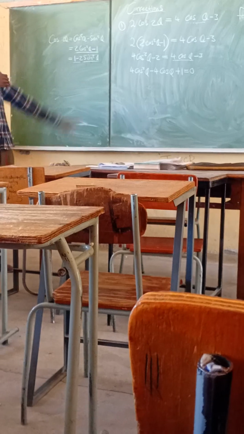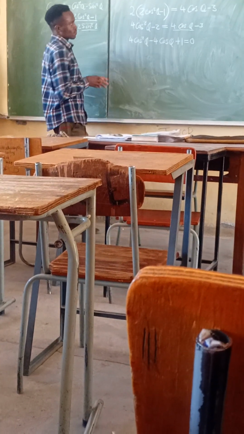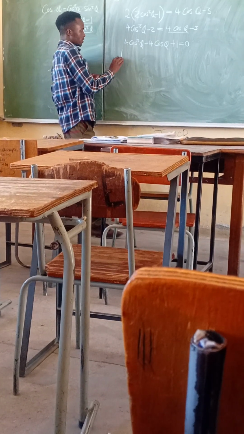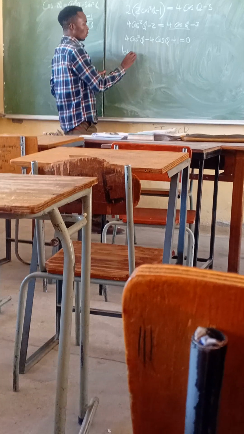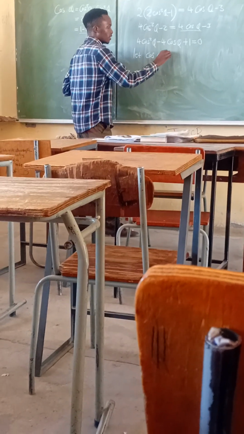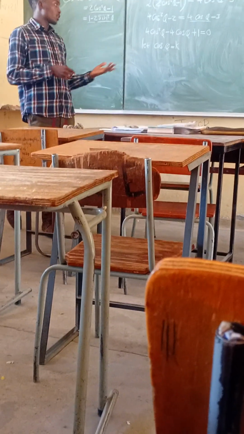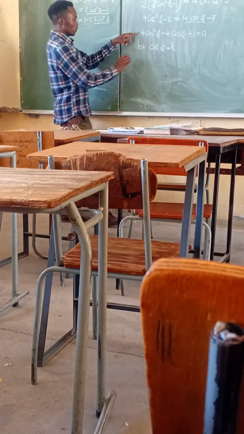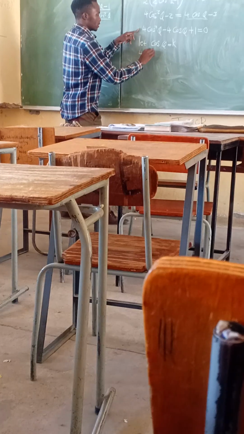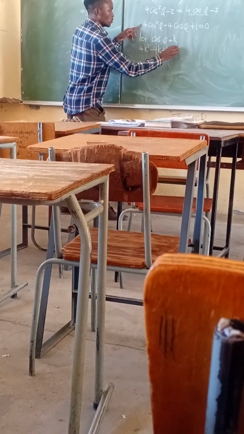Okay. When we reach here now, what can we do? Quadratic formula. We can now let the middle one, cos theta, be equal to anything, but we prefer a constant. And then that is a 4. k squared minus 4k plus 1 is equal to 0.